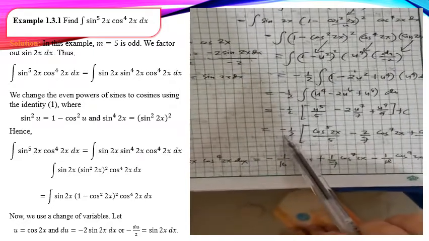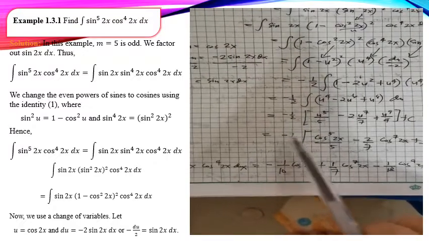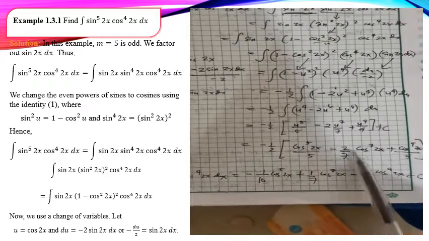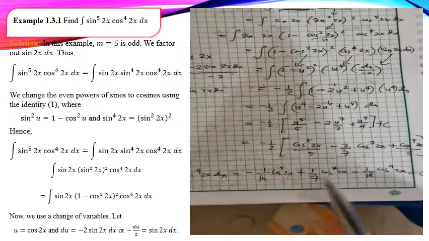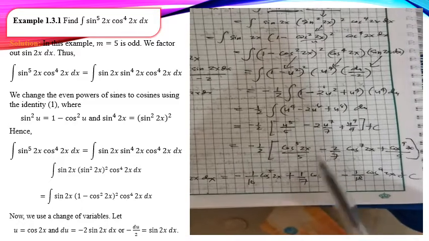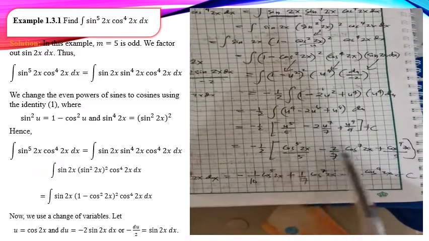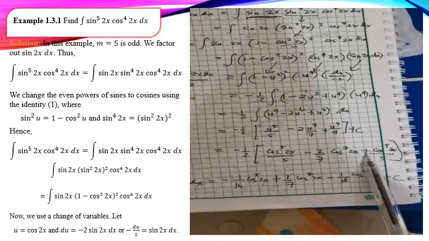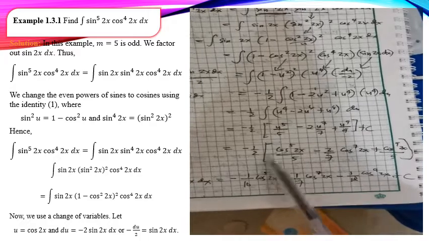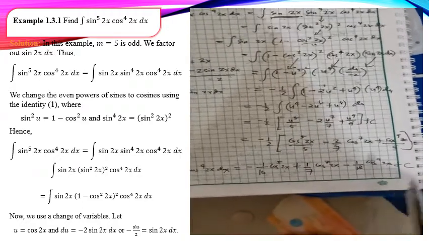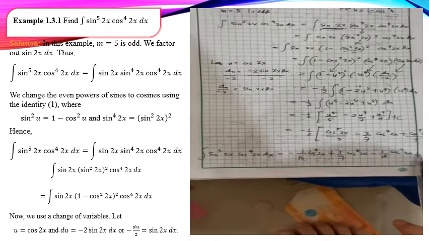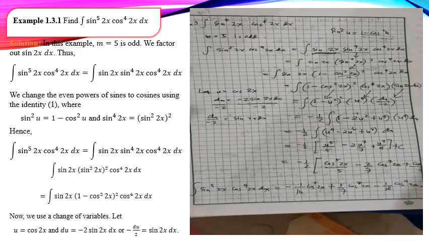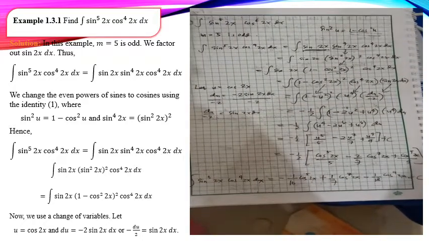And then, distribute natin dito si negative 1/2. So, negative 1 times 1 is negative 1. 2 times 5 is 10. Just copy the cosine 2x raised to 5. Same with the second term. This one is naging positive 1 over 7 na kasi negative times negative is positive. And then, cancel out si 1, si 2 rather. And then, we have 1 over 7. And then, this one is magiging negative 1 over 18 kasi 2 times 9, plus the constant. So, therefore, this is the integral of sine 2x raised to the power of 5 times cosine 2x raised to the power of 4 dx.